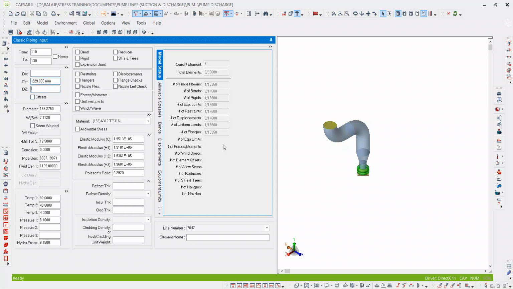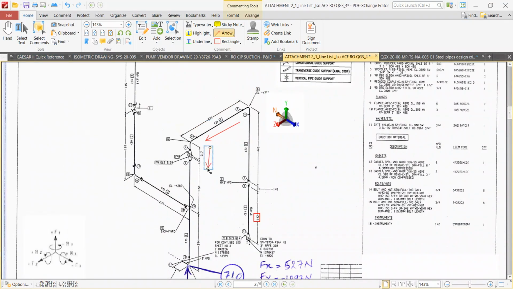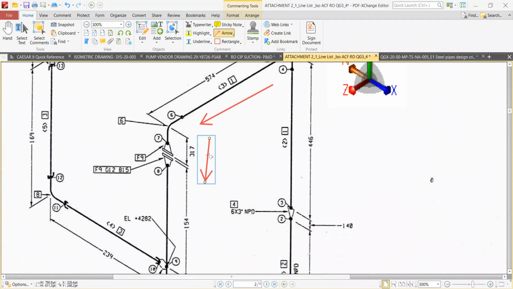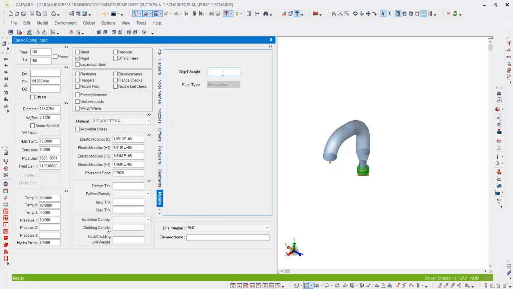It's going in downward direction. So it should be minus Y. Go to the next node. And the dimension is 89 as we have already seen. So you have to take the flange length and weight from the approved vendor data, including stud bolt.